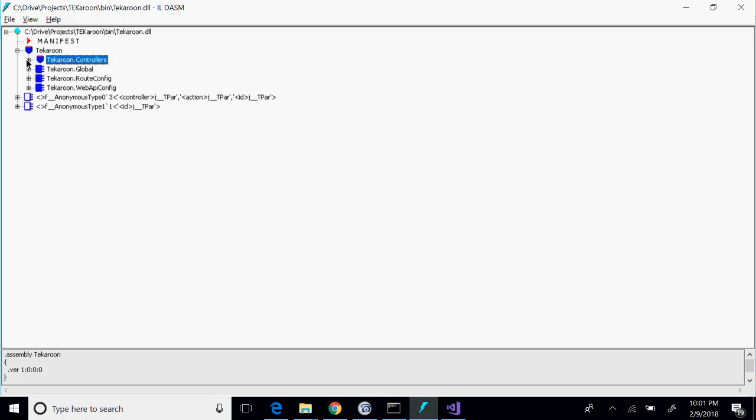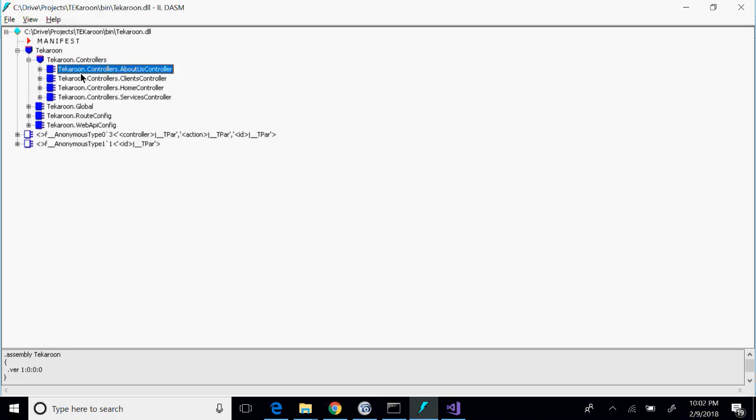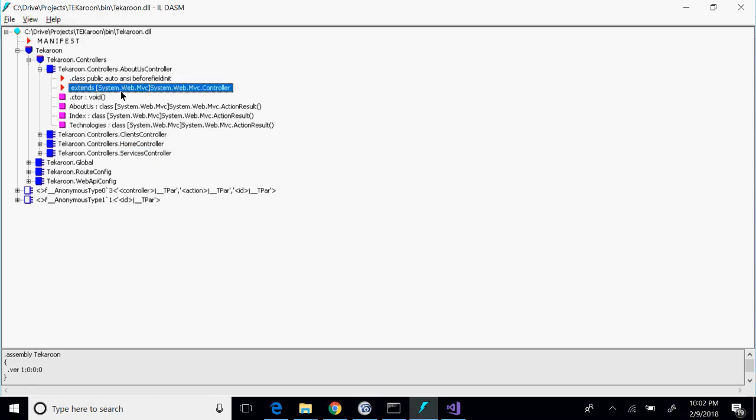So these are the classes defined directly inside the top namespace, and inside this namespace there is another namespace called Tekarun.Controllers, and this namespace has these 4 classes. You go into that, you can see there are 4 methods in fact. One is a constructor, and there is an About Us method, Index method, Technologies method.